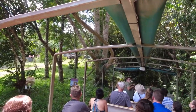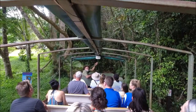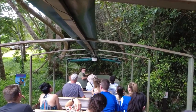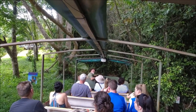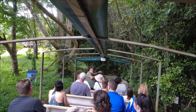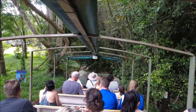Has anybody seen one of those butterflies since you've been here? Yeah. They get a wingspan about that big on them. And because they're such a big butterfly, they also have very big caterpillars. And often just before those caterpillars change into a butterfly, they'll climb out the stem of that vine and chew the stem off. And that kills the vine, or that part of the vine. And by doing that, it makes it hard for all the small caterpillars to find food. So the big ones get a bit of advantage by doing that. That's why we keep them protected.